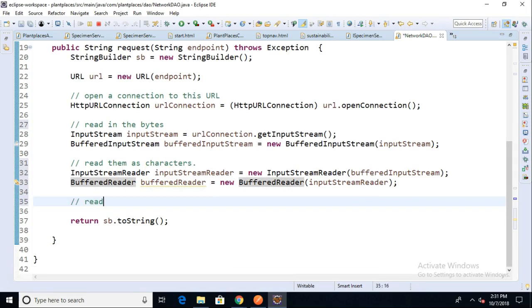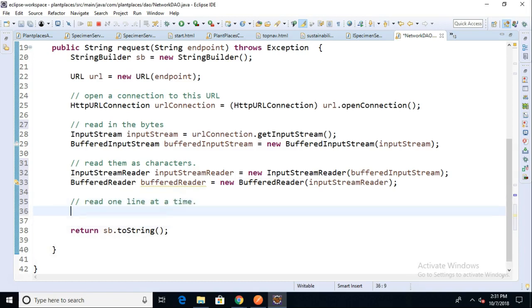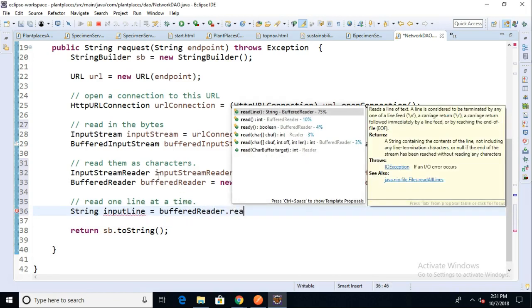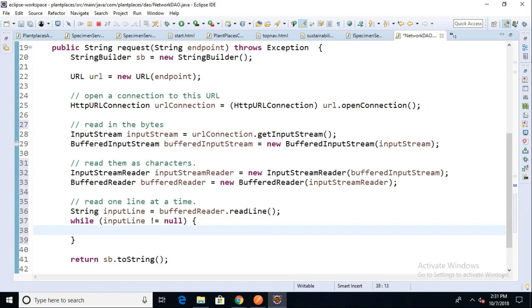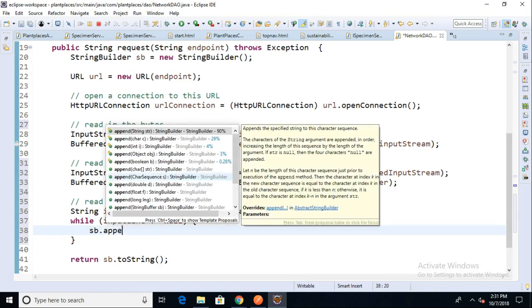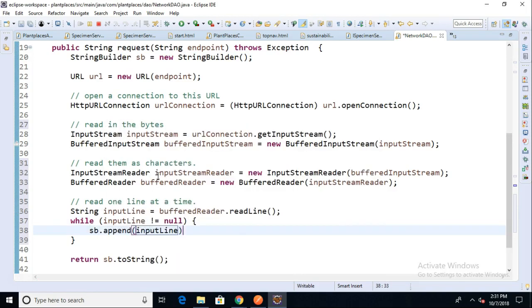Now we need to read one line at a time. So what we'll do is we'll say string input line equals BufferedReader.readLine. So we're simply saying we're going to read one line at a time. While input line is not equal to null, so while we have at least something that is not null, then we're going to say SB append input line, just like so.